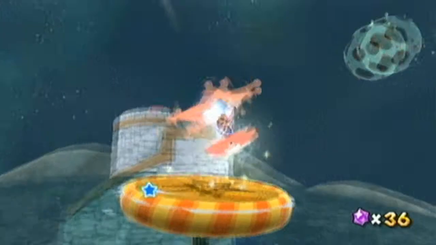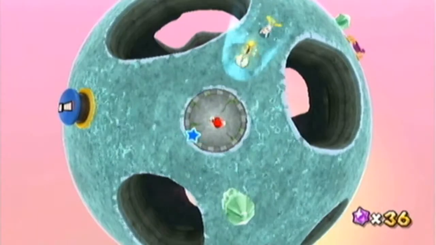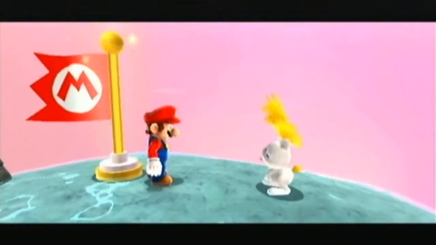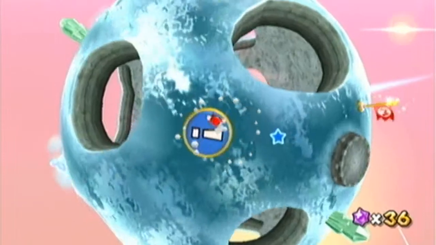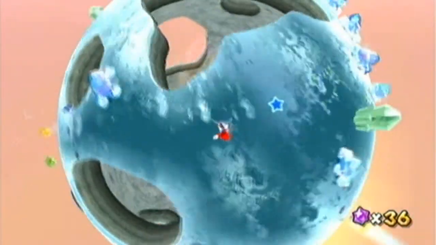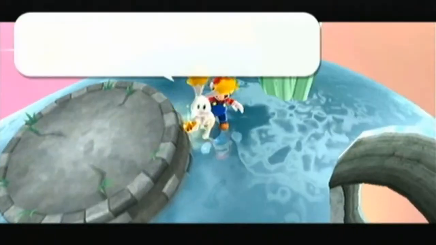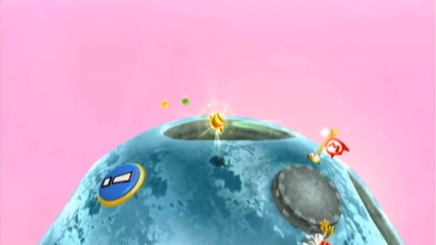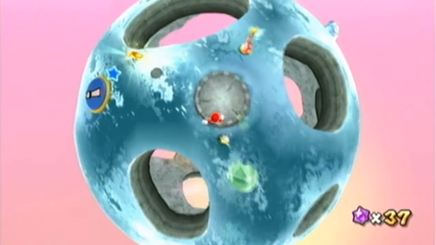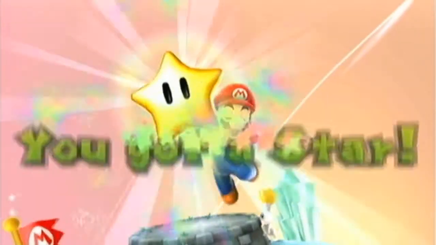Oh yeah, I remember this. Not only was a new planet born, but so were enemies and a bunny. Gotta catch him. Except the water slows you down, so you gotta hit the switch. It freezes everything. Gotcha! I actually did not expect to catch him that fast. That was a new record forever for me. Oh well, at least I got the star. In record time, well for me.